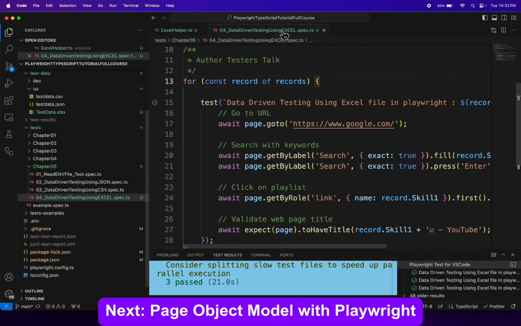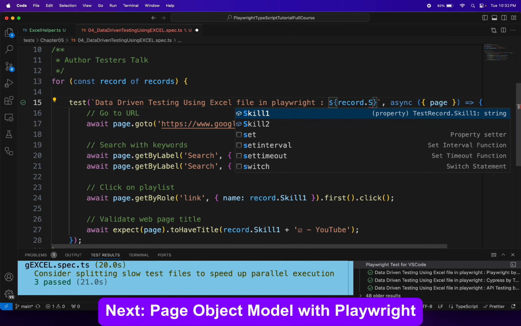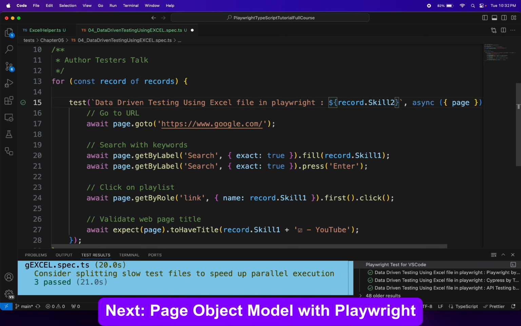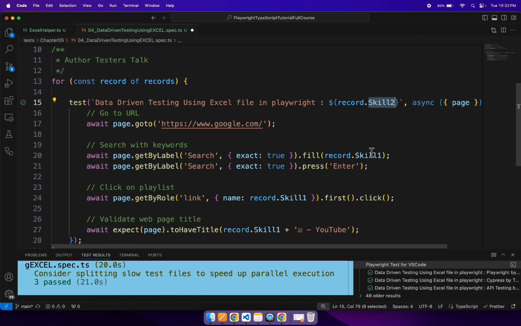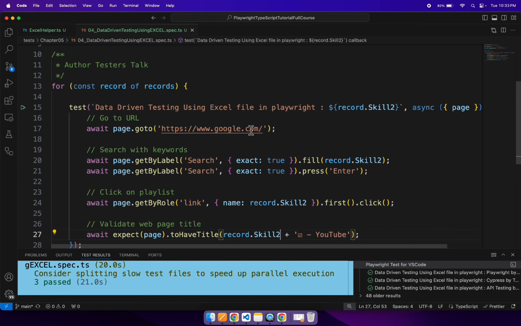Let's pass skill2 this time. So here I'll say record.skill2. So that's it guys. Now let's run the test once again.